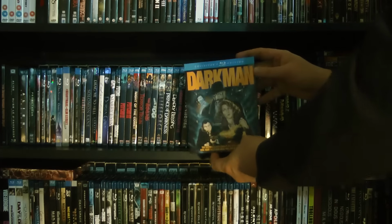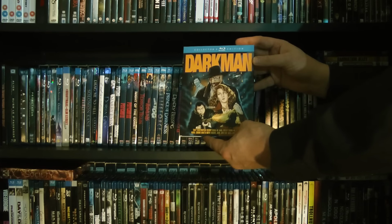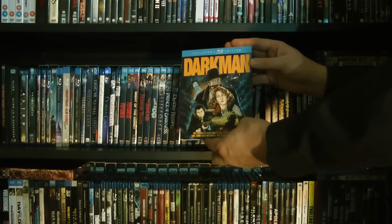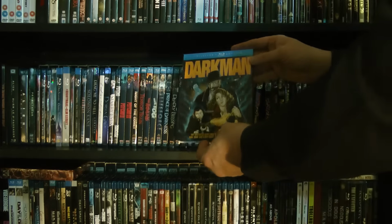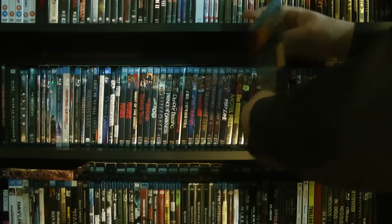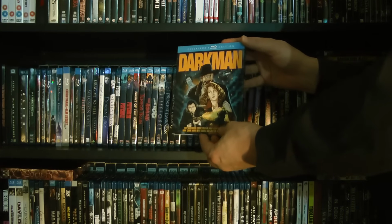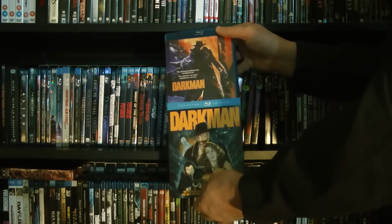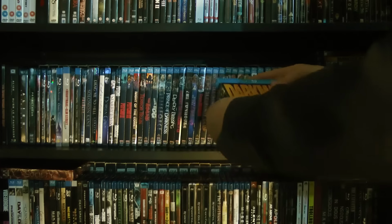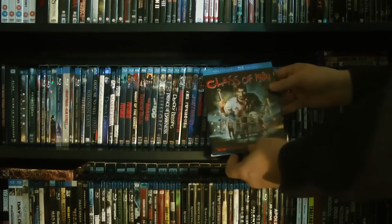And then here we go. We got Darkman, which is, again, kind of non-horror. Well, I mean, there's actually some horrific elements to this. This is directed by Sam Raimi, who, of course, did the Evil Dead movies and Drag Me to Hell and the Spider-Man trilogy. So there's some horror right there. Yeah, so this came out like the year after Batman, 89. So this came out in 1990, I believe. Yeah, 1990. So I kind of saw it as a take on that type of character, nighttime vigilante guy. But it's actually quite a bit different than that. It definitely has a comic book feel to it, but yeah, it's a lot of fun. And actually, Liam Neeson before he became a megastar.